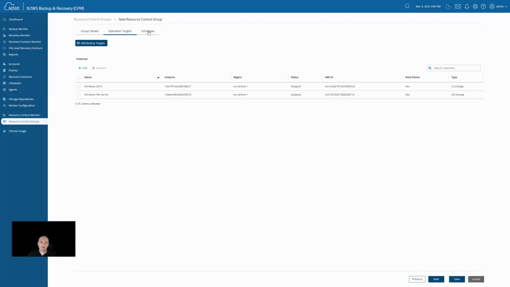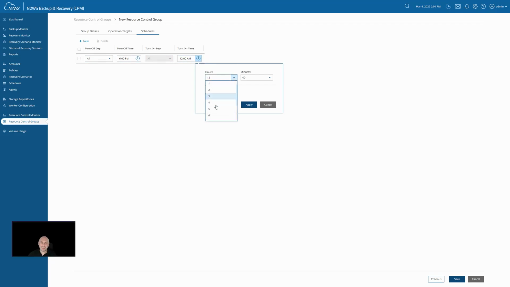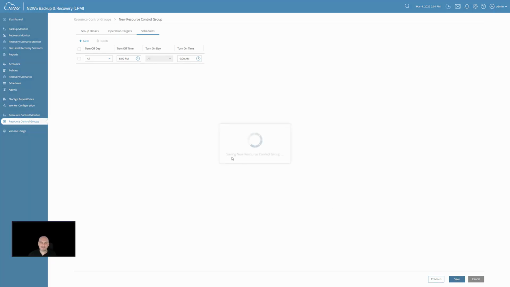Once I did that, I will be able to head to Schedules, and in here I will click New Schedule, and it will allow me to either create multiple schedules, one per day. So if you have different turn off and on times that you have in mind, or if you have, like in my example here, the same time every day where you want them to be turned off and then on again, you can do it like this. I want to turn off my instances every single day at 6 p.m. So I will select it here in the turn off time. Then the next day, I want my instances to be turned on again at 9 a.m. Once I select this, I hit apply and then I click save.